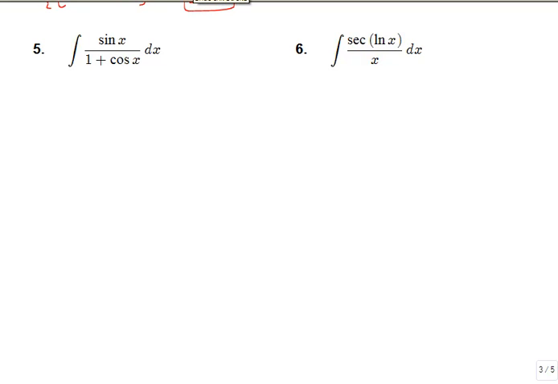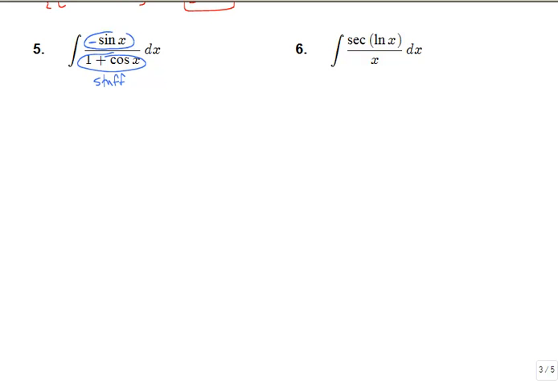All right, let's try the next one here. Sine of x over 1 plus cosine x dx. So here's another fraction again. So immediately what is going through my head is, could this possibly be stuff prime over stuff? So let's check. If this is my stuff, then what would stuff prime be? Well, the derivative of 1 goes to 0, and the derivative of cosine x is minus sine x. Well, that's almost exactly what I have on the top. I'm just missing the minus.